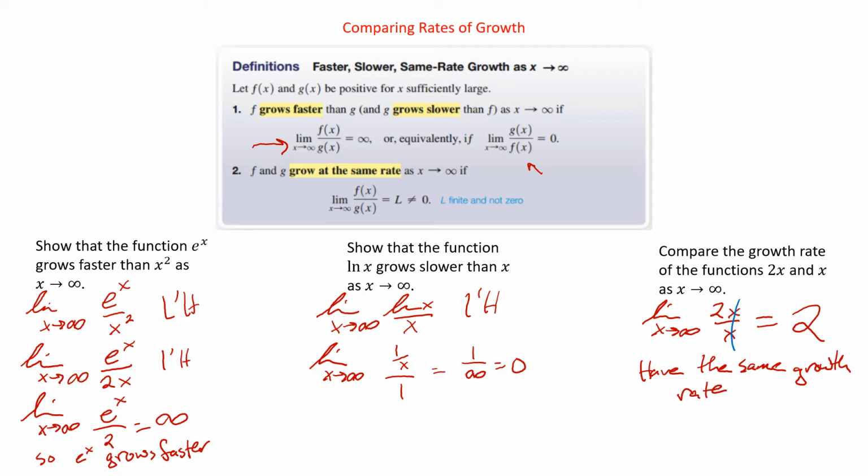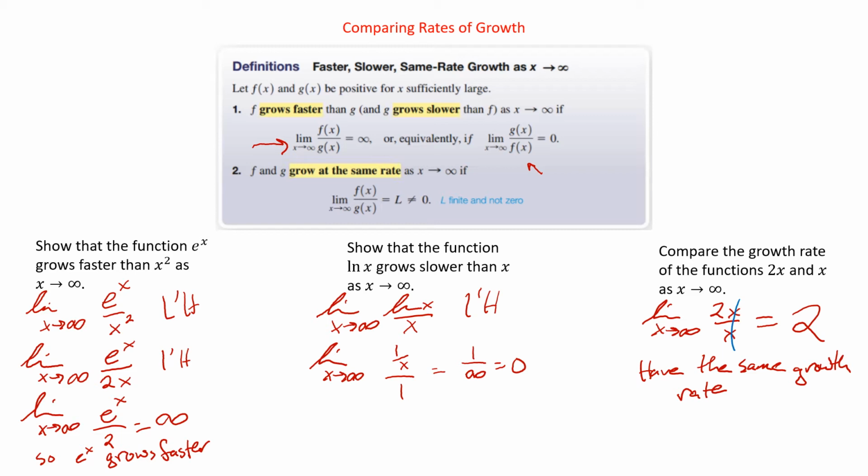And you might be thinking, wait, that does not make sense because 2x has a slope of 2, x has a slope of 1. By our definition here, they're the same. So how do we make sense of that? They're both growing linearly. The rate of change of their growth is not actually changing. It's a constant growth for both of them. And so they're both growing at the same rate.